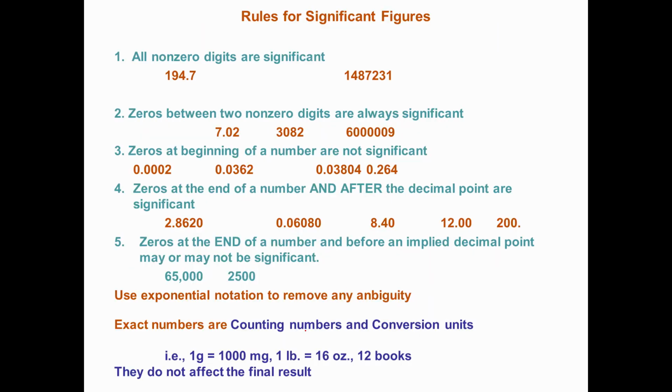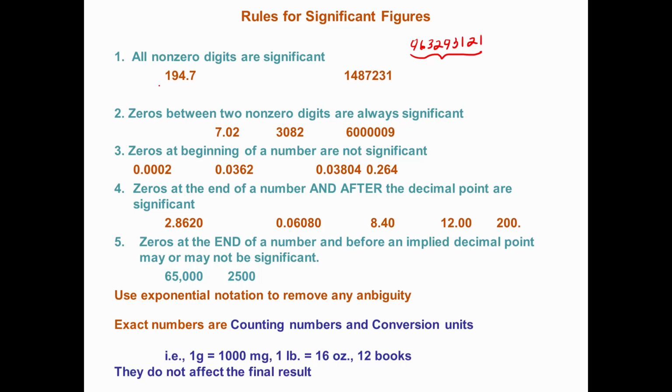Now we're going to talk about rules for significant figures. You know, many times when you're doing calculations with significant figures, your calculator will give you an answer something like this. Okay, so you've got all these digits. You can't always report all these digits. You're only allowed to report the number of digits that show the precision and accuracy of your measuring device. Okay? So knowing how many significant figures are in a measurement is very important. So, here are the rules. You need to know these rules.